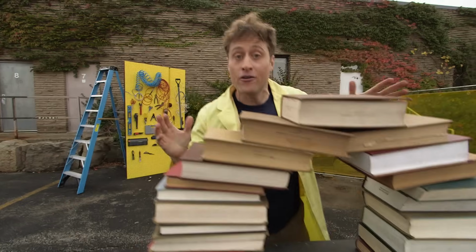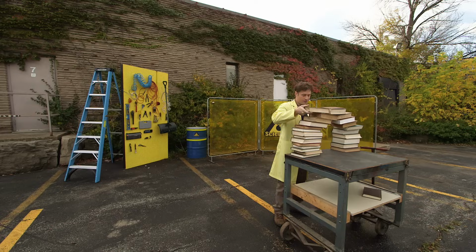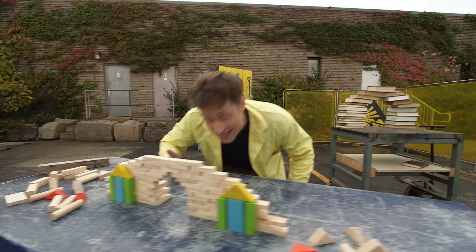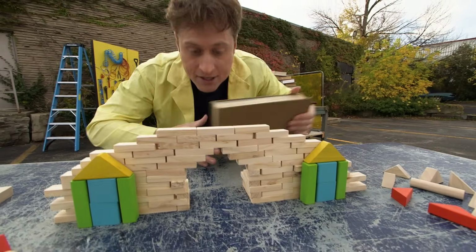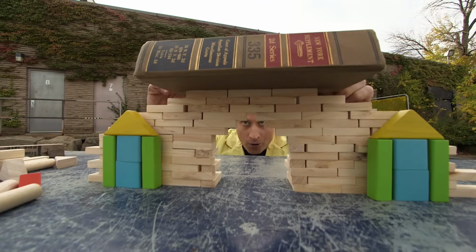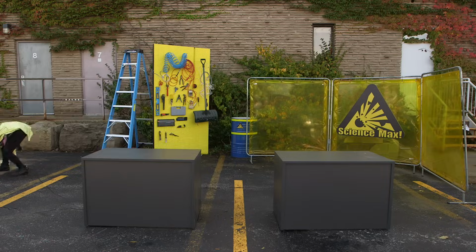It works even better if it's part of a wall because you want extra weight on the outside of these books here. So of course, I had to build one that was part of a whole wall. This is the same corbelled arch built out of little building blocks. And as you can see, I went closer and closer together until it meets at the top, and it is very strong. Whoa. Now, let's max it out.